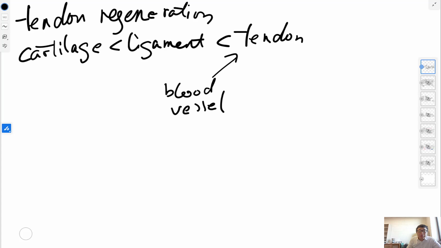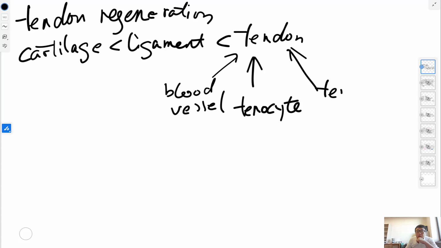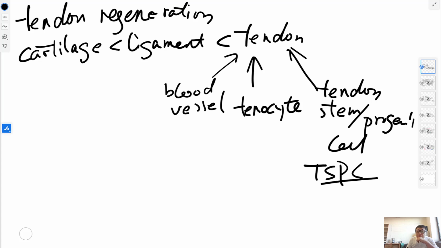Tendon has all of those endotendons to bring in blood vessels, and it has more specialized tenocytes, which clean up the old collagen and produce new collagen. Another thing is called tendon stem or progenitor cells, TSPC. These are widely present in the tendons, and their function is that they can become tenocytes. So not only can tenocytes produce more collagen and clean up the old collagen, there is also a source of stem cells to provide more tenocytes.